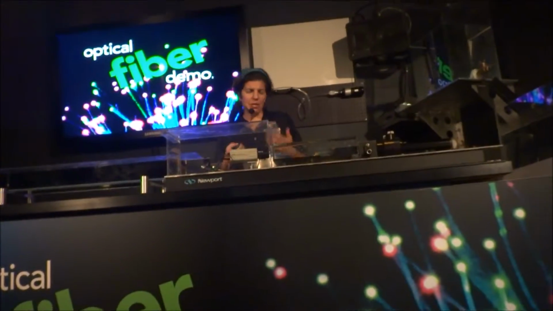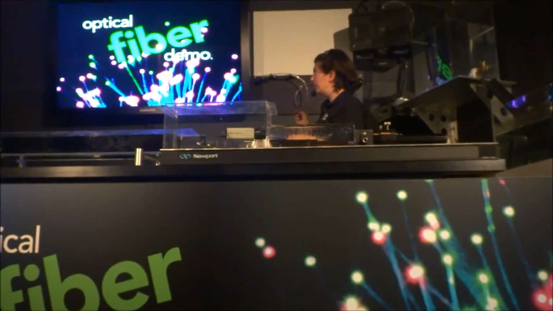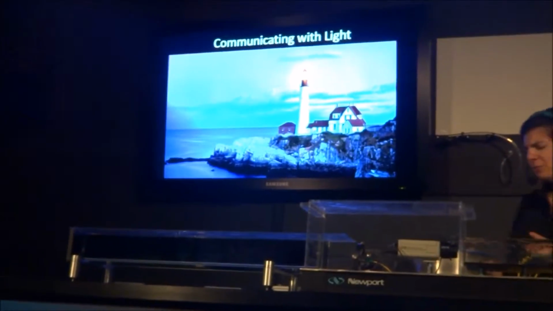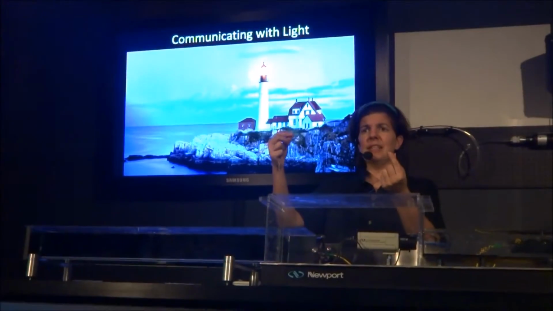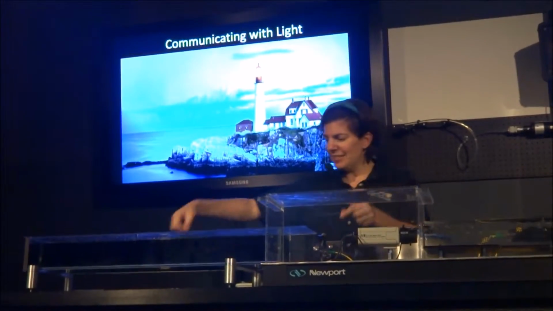Now, I keep mentioning we're sending information in the form of light, and that may sound like something out of Star Trek, but it's really nothing new. We've been communicating with light in very simple ways for many, many years. But how do we do so accurately today? I mean, how do we even get it to stay in there? It's a clear strand of glass. Wouldn't it just leak out the side?